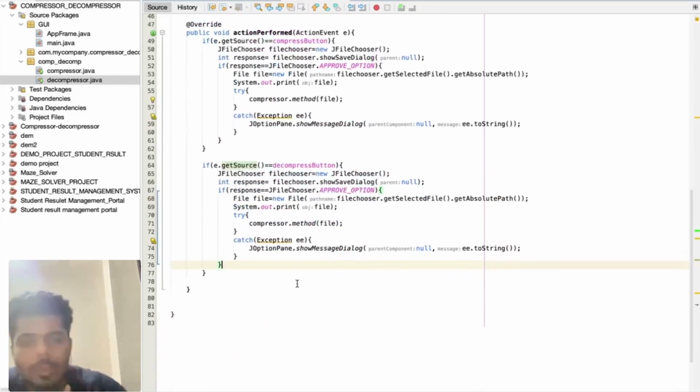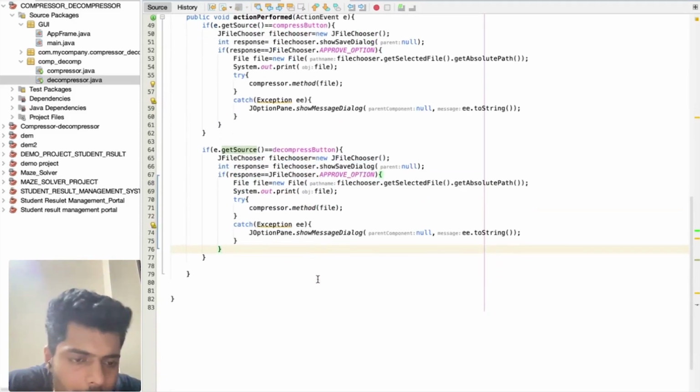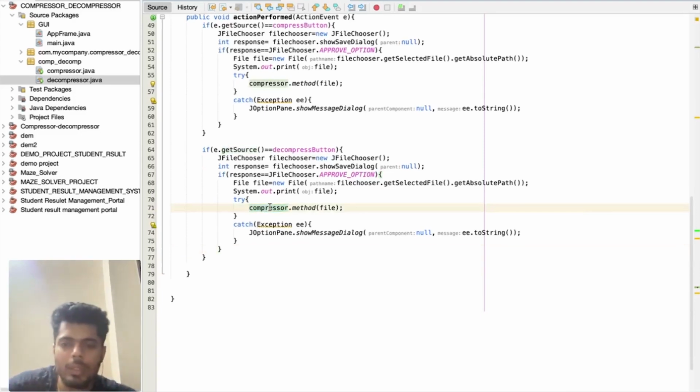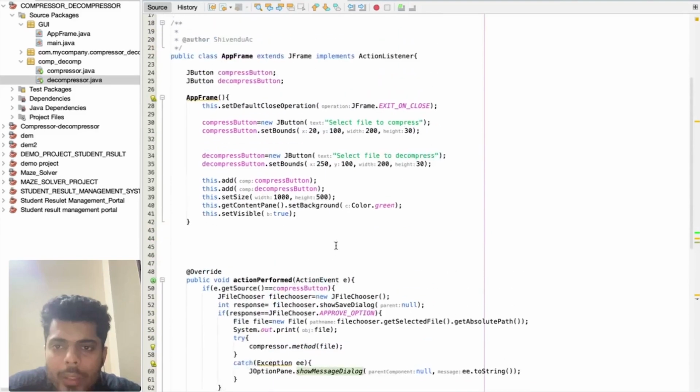We'll choose the JFileChooser, and in the response we will do everything here. Now we only need to change it to the decompressor. Start the import. I guess the rest of the things are the same here.